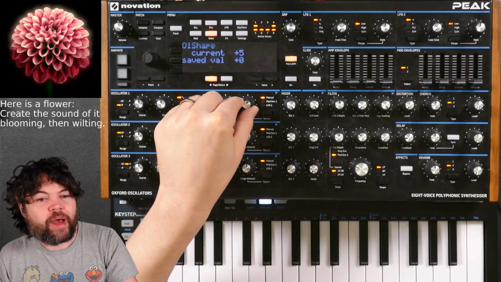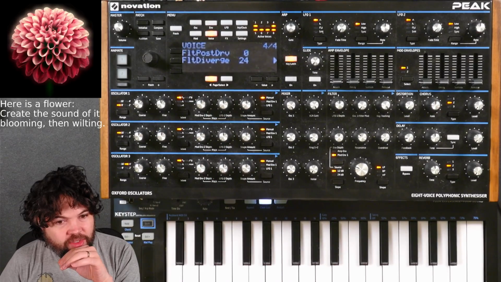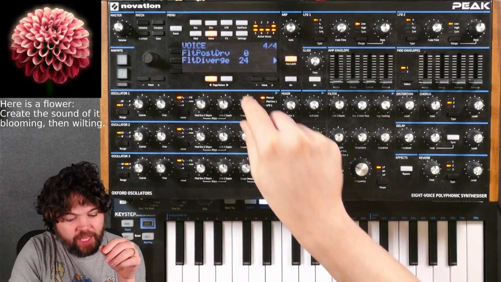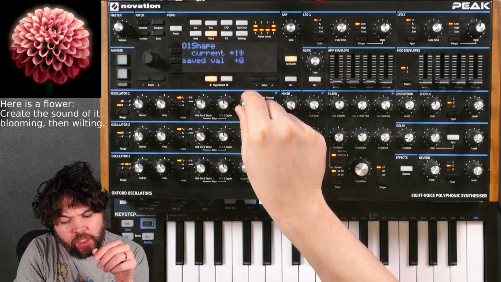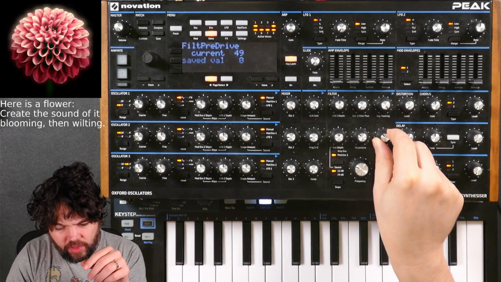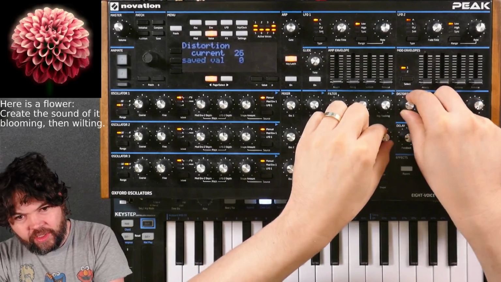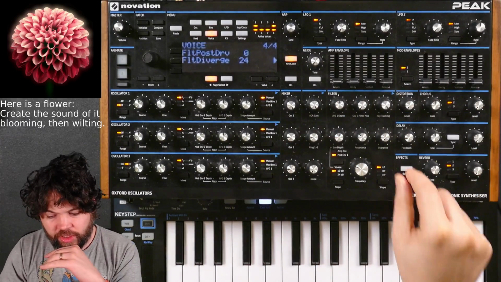So when I was talking about different timbres per rank, I think it might make sense to do something like that. Another thing I quite like the idea of is maybe turning drive against distortion to give a slight timbral shift.